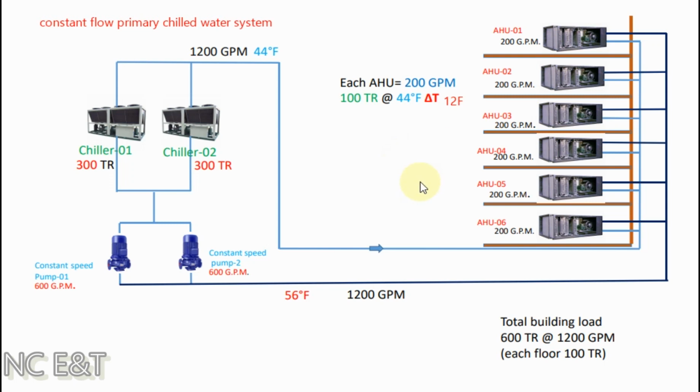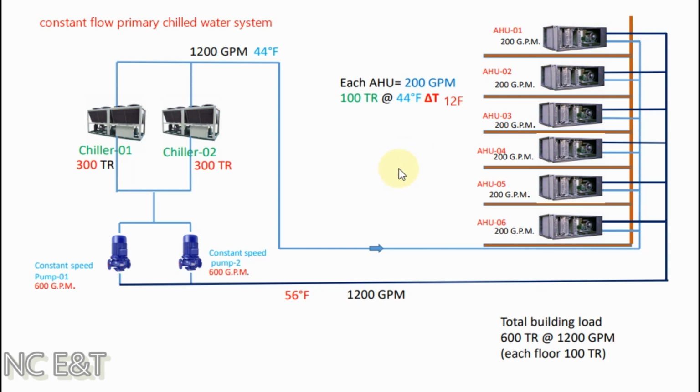At full load condition it is more economical than any other system, but we have full load condition only for a limited time, and when the system is running continuously, we come to the part load condition, and at part load condition we have wastage of power and low efficiency of the chiller. So it will increase the operation cost of the system, but as it has fewer controls and less equipment, the initial cost is low in this system, and this system is more suitable for a small central chill water system.